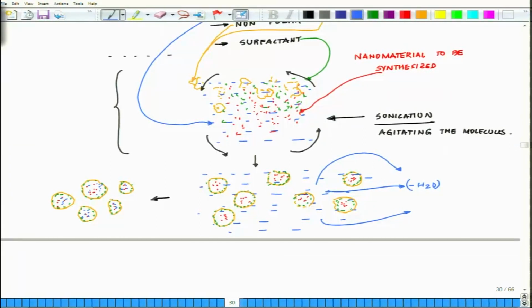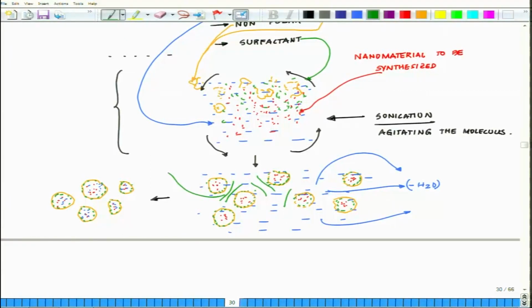So the surfactant molecule thus creates the interfacial layer separating the aqueous and the organic phases, reducing the interfacial tension. So this is what the surfactant is doing. Out here it is reducing the interfacial tension between the microemulsions, and the excess phase acts as a steric barrier preventing the coalescence of the droplets. So it also prevents these droplets from coalescing together.